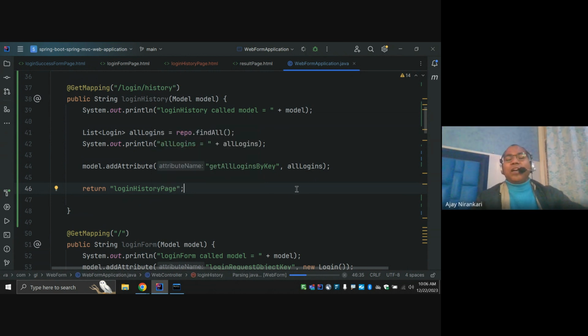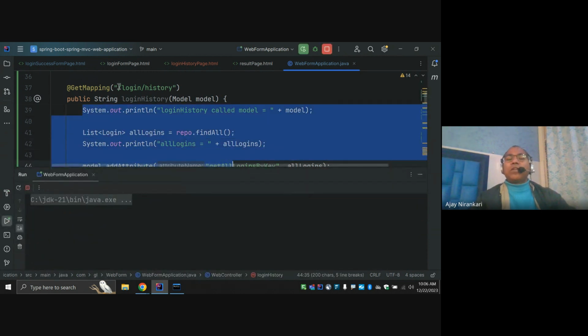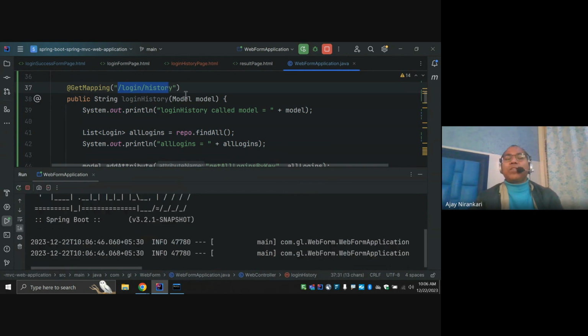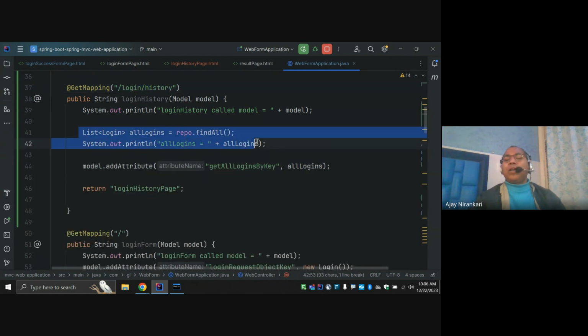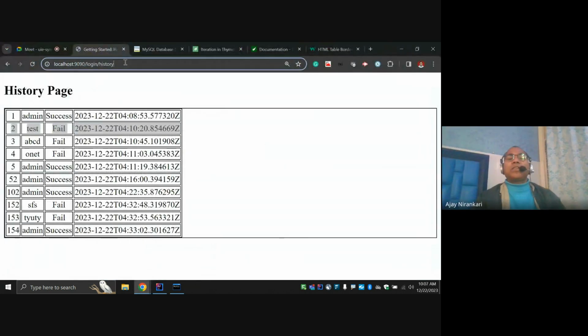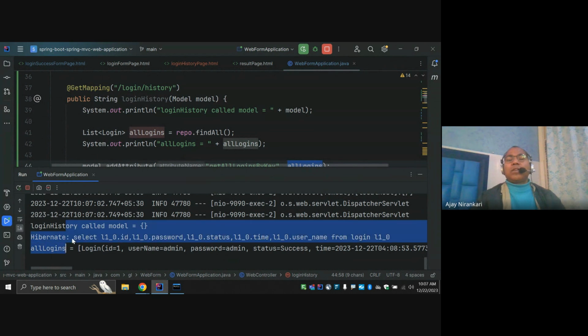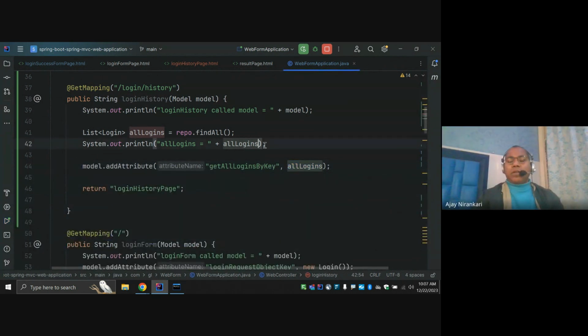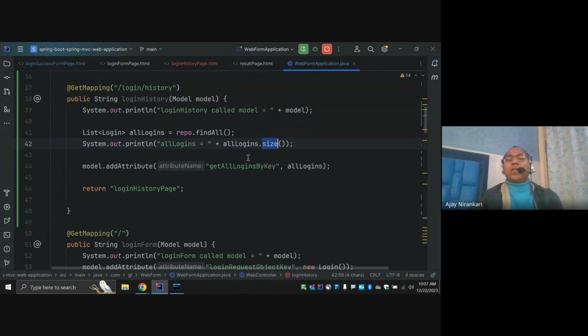Yes. So this is Java code. The Java code simply says, hey, this request comes whenever you log in. Whenever this request comes, I simply say, hey, repository, give me all, and this all value, because it returns the page. In this page, you can get all the values, right? So here, this is the history page. And you are getting the data here, and on the server side, notice there is no output because you're not writing the for loop, right? Even in one option, you can just print the size, the number of your size. Just don't print all the data in our code base, right?